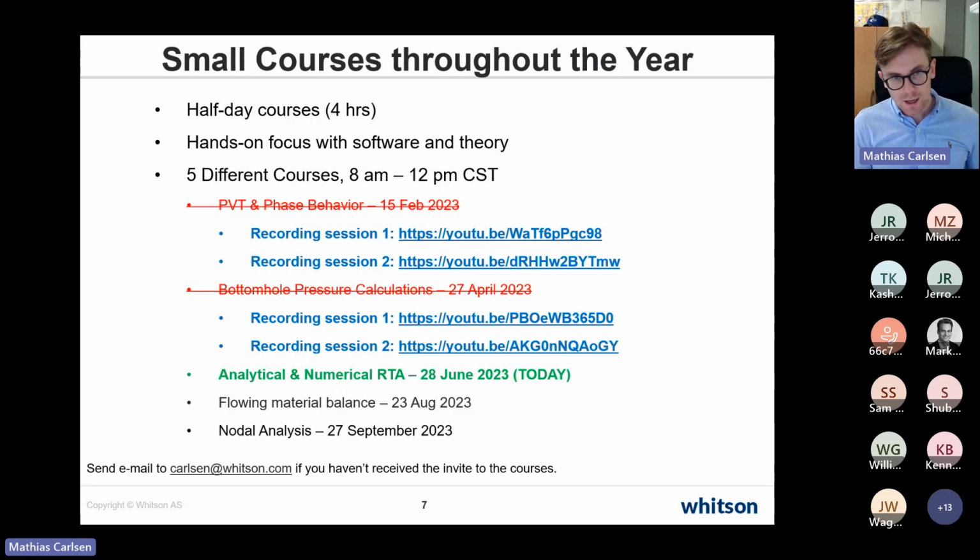The course today is the third of a few small courses we run throughout the year. All of them are half-day courses like this, and they try to blend software and theory. We try to focus much more on the theory part and how that can be applied in the software, instead of just how to click the button. So we try to keep a good mix.